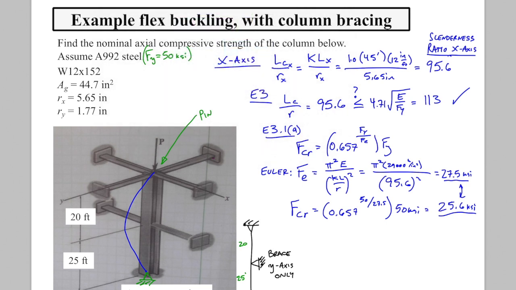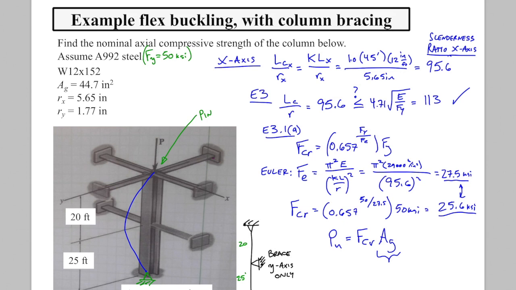Okay, so are we done? Well, no, because we want the nominal axial compressive strength. That means I need to say, what's the nominal axial? It's Fcr times Ag. So the gross area, right, we're not doing tension now. We don't have any bolt holes. We're not considering rupture or anything like that. That plot that I just erased barely goes up to Fy, so we're definitely on the gross cross-section.